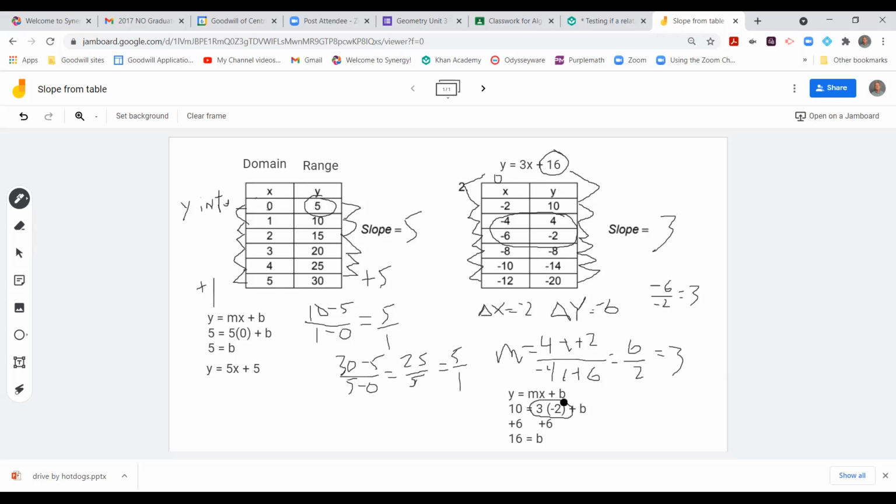That's what we were just talking about. In order to get the b by itself, this is where opposite operations come in. How do I get rid of that negative 6 from the right-hand side? What's the opposite of negative 6 that's going to allow me to cancel that term? It's positive 6. And if I do it on the right-hand side, I got to do it on the left-hand side. This is exactly what you and I have been going back and forth on, those texts that you've been sending me pictures of. Because it's all the opposites.